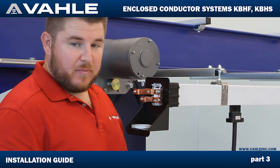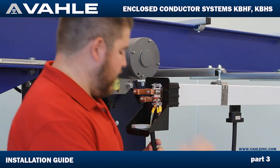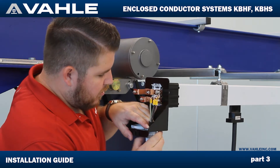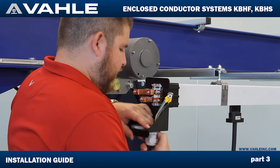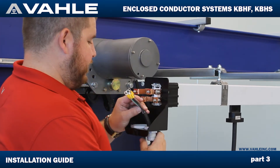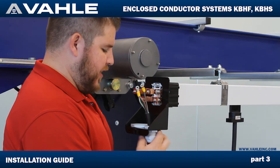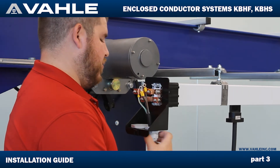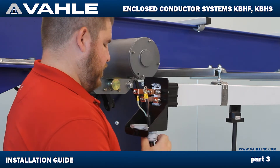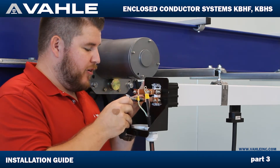Next, we're going to go ahead and take the smaller size gland, squeeze it over these wires, and run the wires up through here. Then we're going to take our nut to fix it in here to our gland, and tighten up the gland to keep it from falling out. I know which one my ground is — mine is a striped wire. Just to keep the wire from falling down, I'm going to go ahead and tighten up this gland. These nuts will fall off if you take them all the way out, so keep them on there until you're ready to install them so they don't go missing.